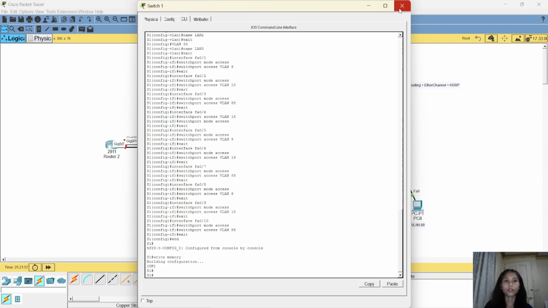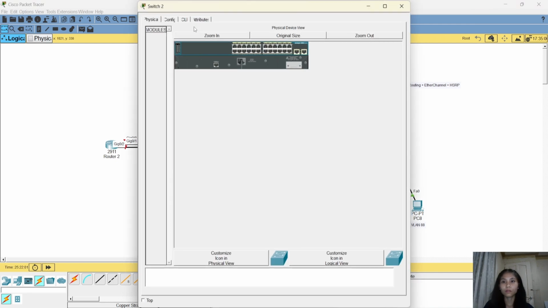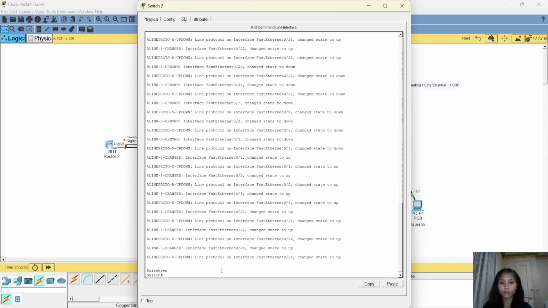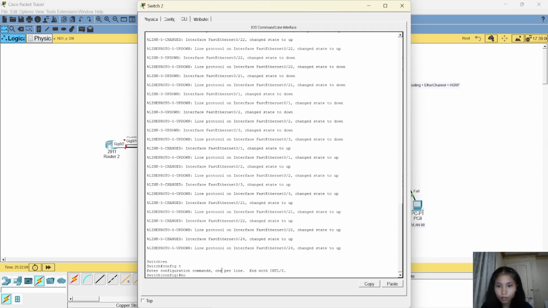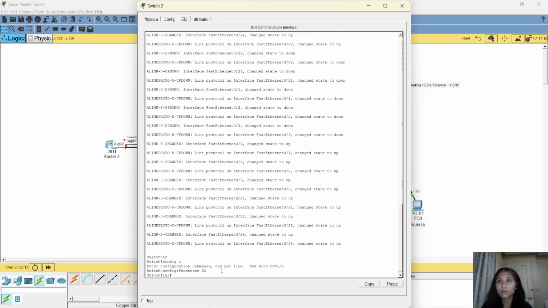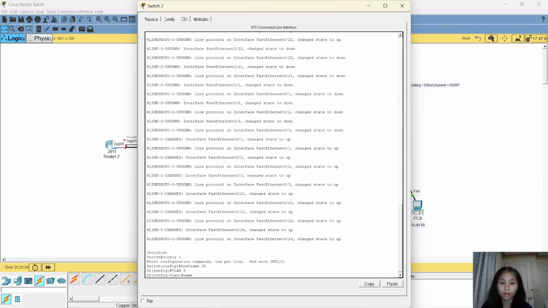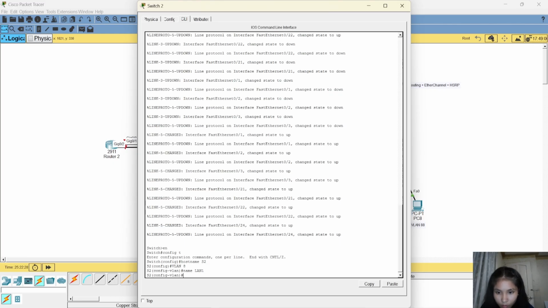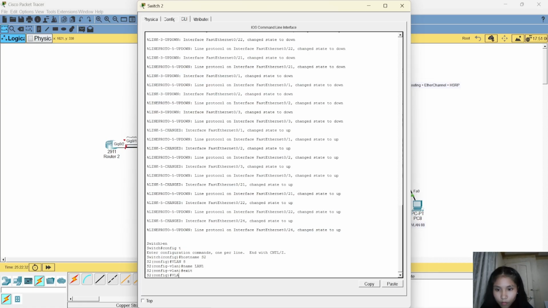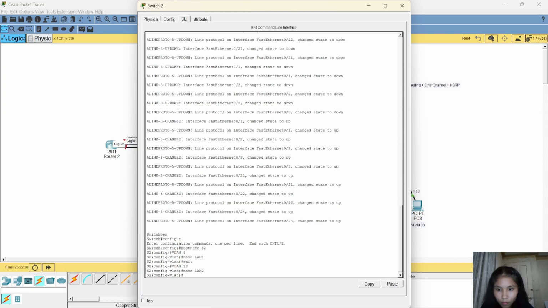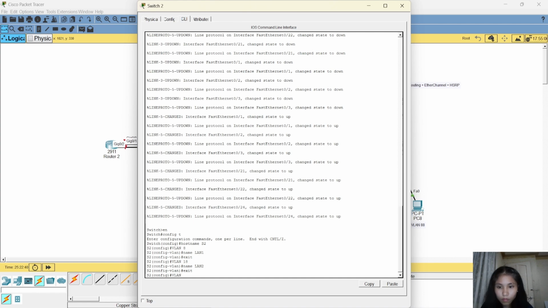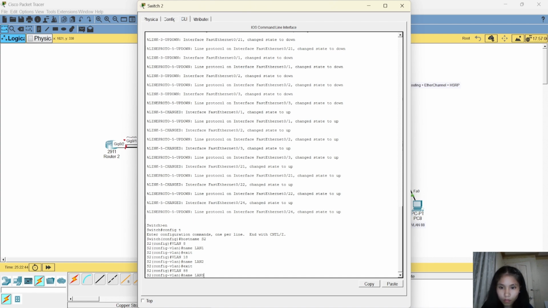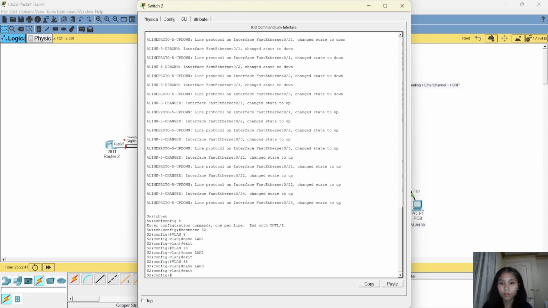And after that, we will now configure VLANs on S2. CLI, right? Again, we are creating VLANs. Then we will be assigning PC facing access ports.